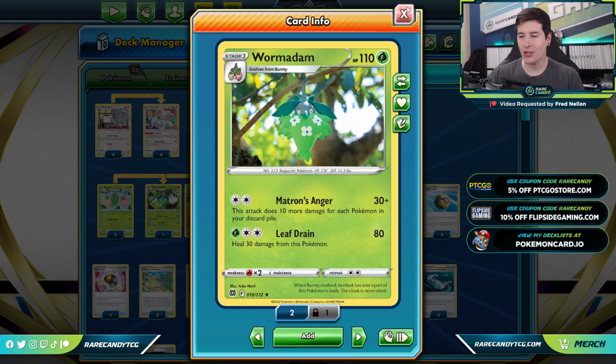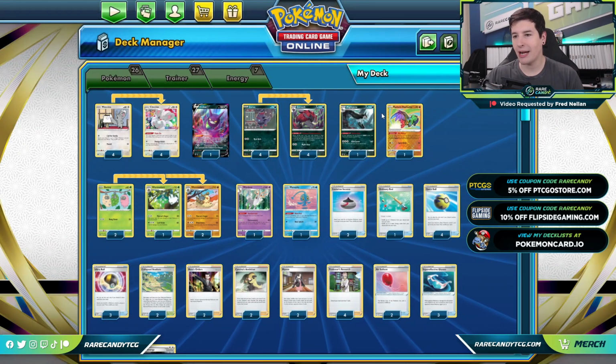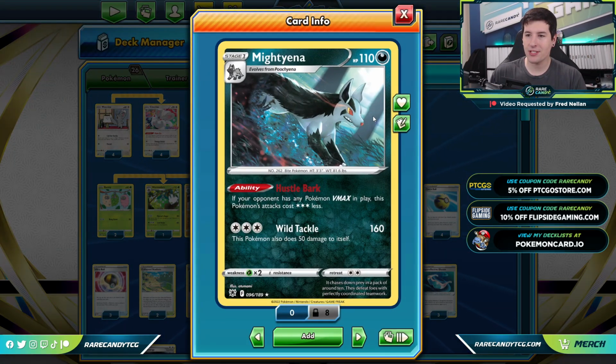You're familiar with these. Let's check out some new ones that we got from Astral Radiance. One of the big ones has to be Mighty Hyena, because this now gives us a way to one-shot a Mew VMAX for 0 energy, which is definitely pretty enticing. As long as your opponent has a Pokemon VMAX in play, its attack is 3 less. And 160 times 2 is going to knock out those Mew VMAXs.